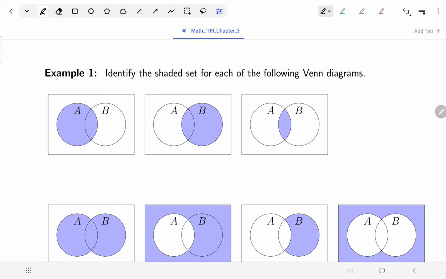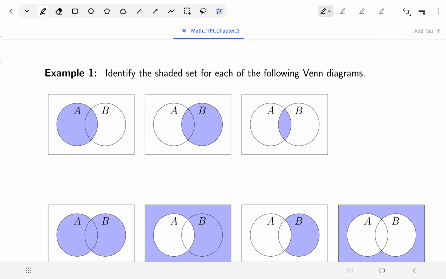Just one thing as an aside here, sometimes the answer will be very simple and sometimes the answer will be fairly involved. Even though there's an A and a B in my Venn diagram, that doesn't necessarily mean that my answer will always involve an A and also a B in some way. Maybe my answer might just involve the A or just the B. So just keep that in mind.